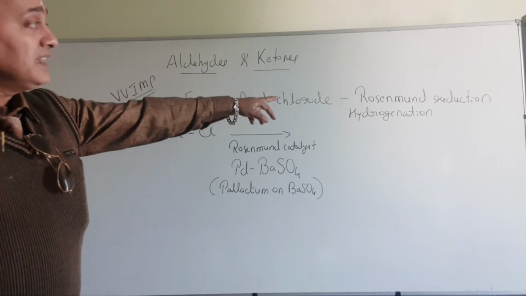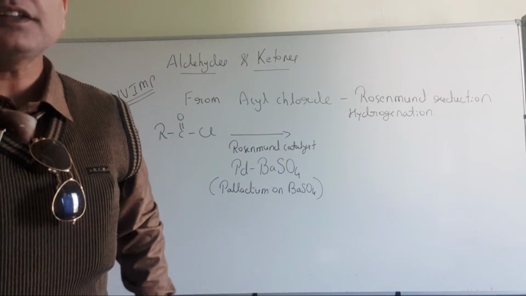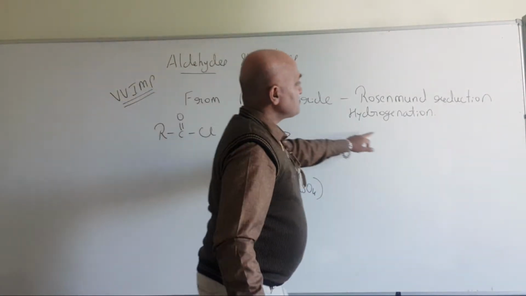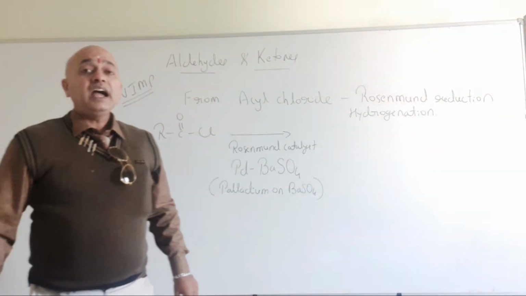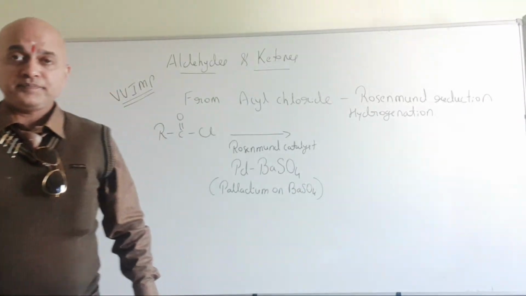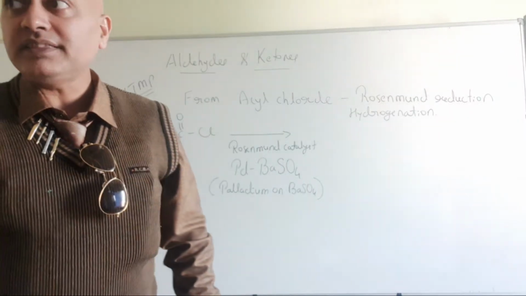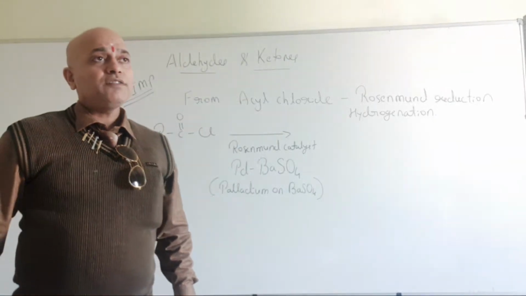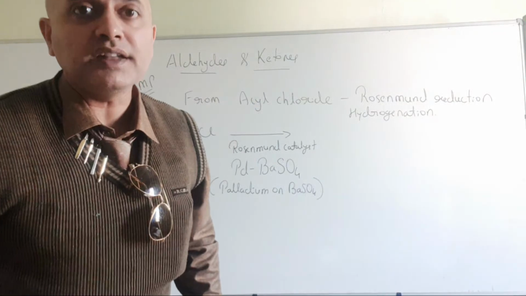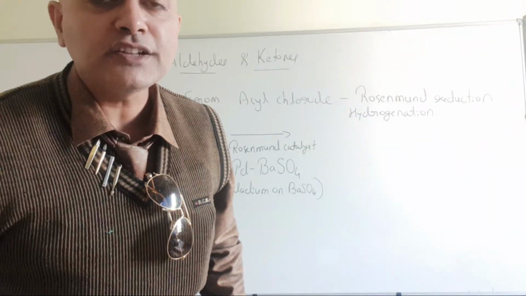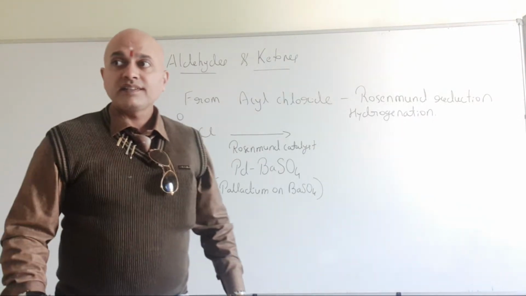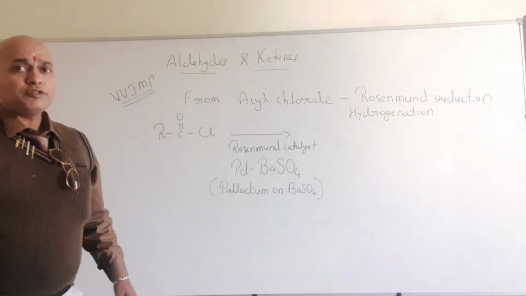From acyl chloride, whatever it is, it is nothing but the Rosenmund reduction reaction, or simply we can call it the Rosenmund reaction. But in reality it is a reduction, by the hydrogenation process. Somewhere you have studied hydrogenation, even in first PU. Where? A very common method: formation of alkanes from alkenes, where an unsaturated molecule is converted into a saturated one. Yes, even Krishna gave the answer and you people are absolutely correct. Preparation of alkanes. Which reactant will they be using there? One of the reactants is acyl chloride. Which is that other one?